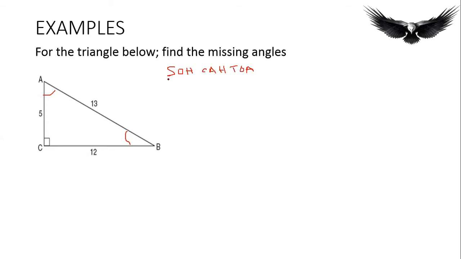So if I want to use this ratio to find this angle, I'm just going to say sine. So I say sine B, because B, that is the angle I want to find. So sine B is simply equal to, so what is there on the opposite? It's 5. So it will be 5 over the hypotenuse here, which is 13. So now we are still going. So we continue. We write our sine B there.